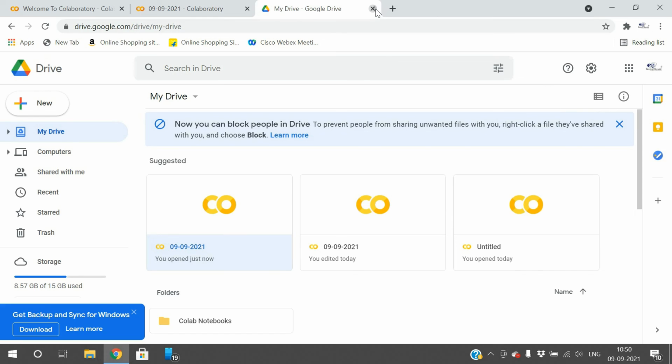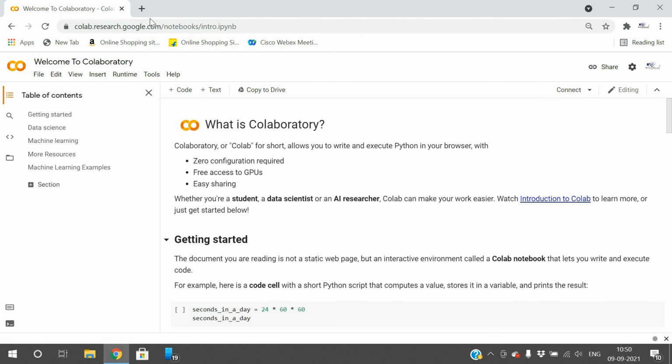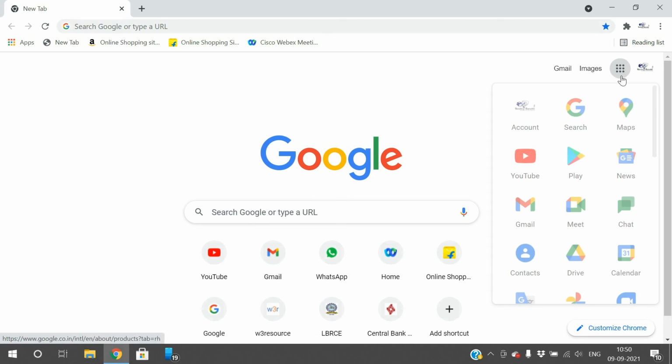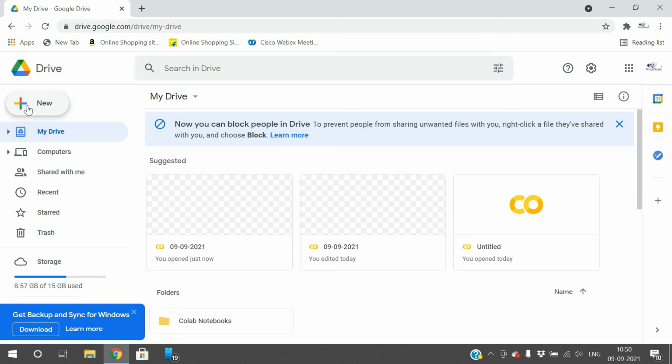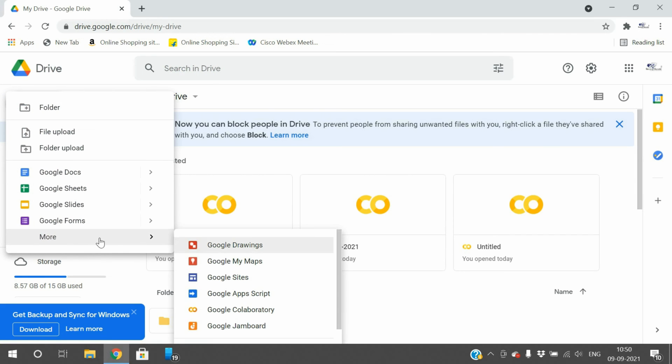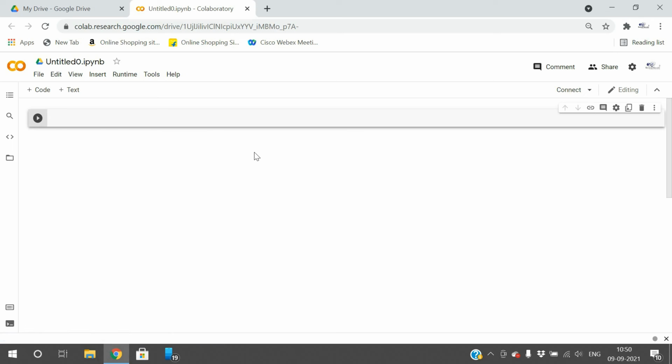And one more way to open Google Colaboratory is to go to Google Drive directly. Go to Google Drive and click on New. You can observe here New, click on New. And go to More, and here you can observe Google Colaboratory, right? So I clicked on Google Colaboratory, so automatically Google Colab will open and you can now start writing the code. And one difference between Jupyter and Colab is that Jupyter runs on our local machine and Google Colab runs from the Google server, right? So the internet is required to run programs through Google Colab.